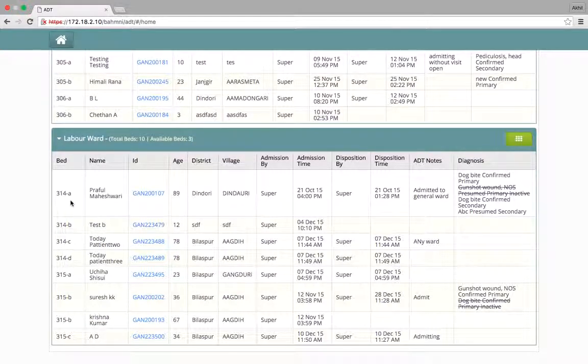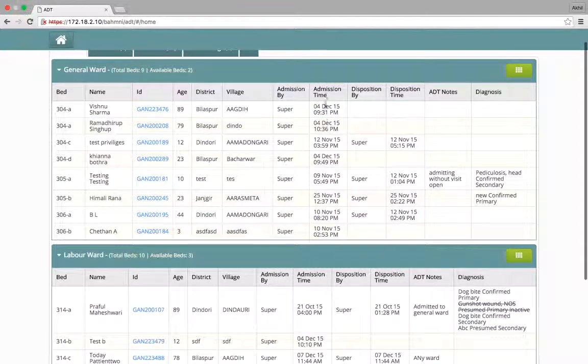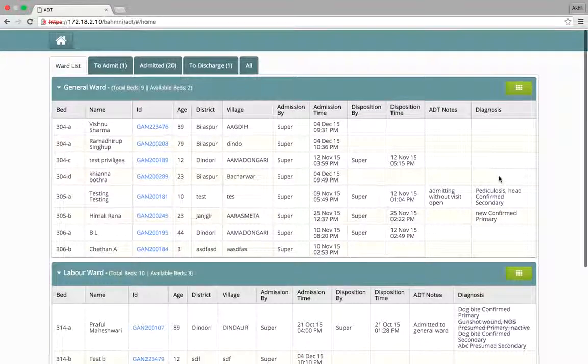They are able to see which beds are assigned to which patients and who gave the admission disposition for this patient, when the patient was admitted, and any other ADT notes which were captured against the patient, and what is the diagnosis of the patient.